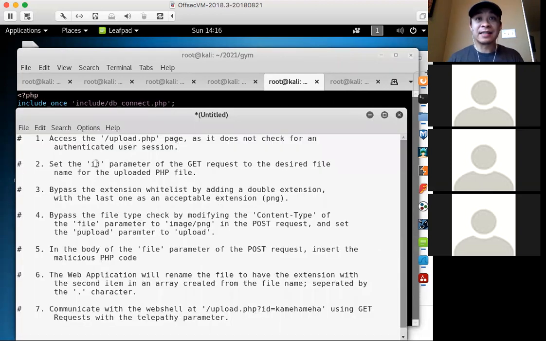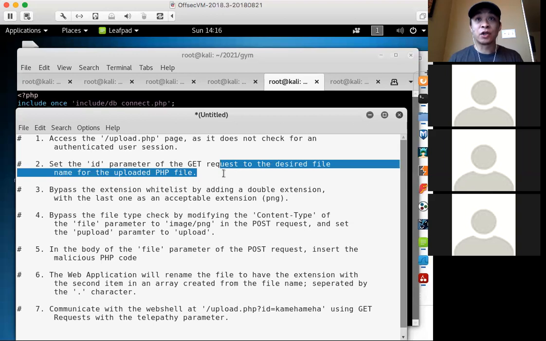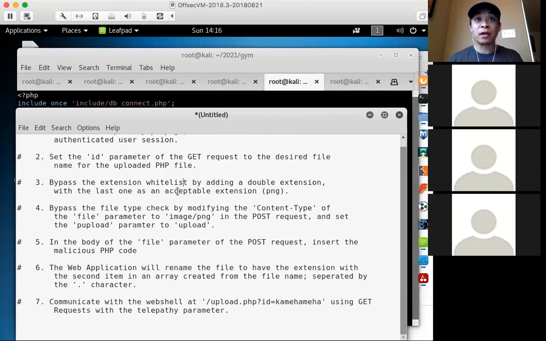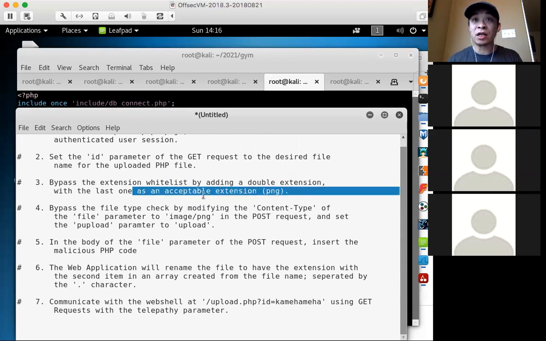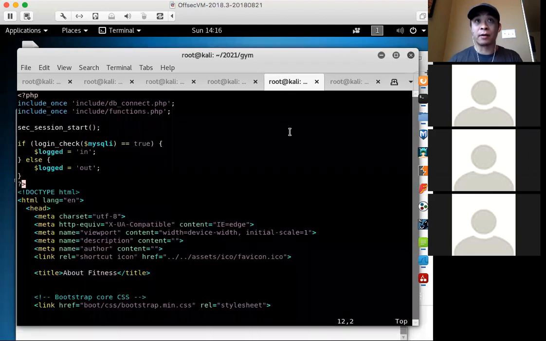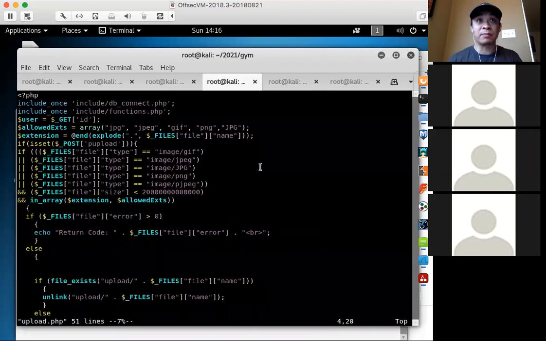The second point is setting the ID parameter, and we covered that, right? So you have to set the ID parameter. Okay, the next part of the code is going to check the extension, and if it's the right extension, then it's going to allow the code to go further on. So let's see how that looks in the PHP code. This is how it's doing it right here. These are the allowed extensions: JPEG, GIF, PNG, JPG. The extension variable here grabs your extension, and if it's allowed, then you get to go into the code. So that's the check here.